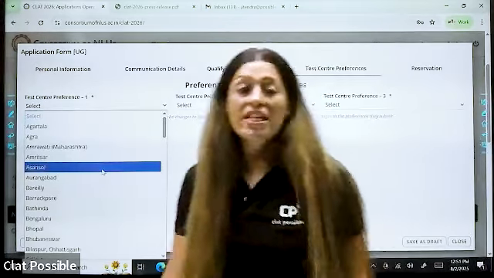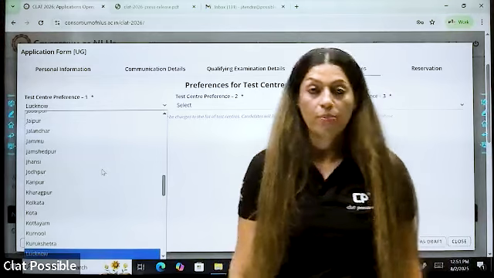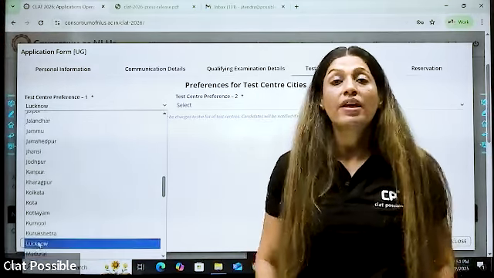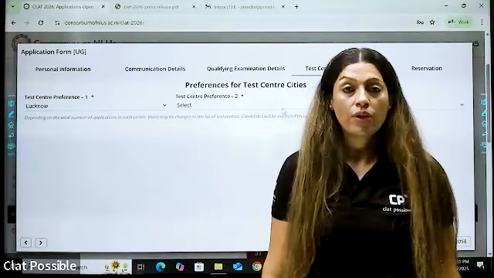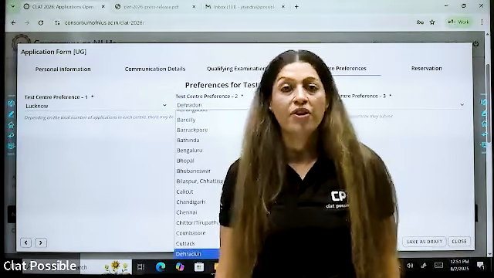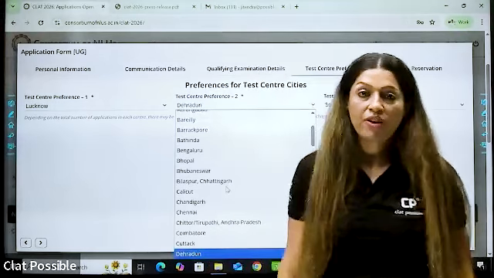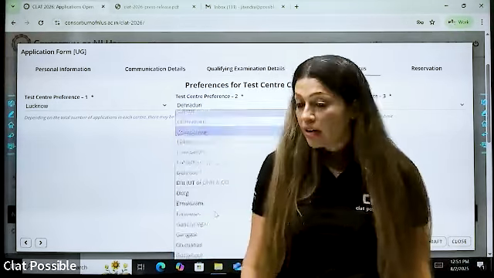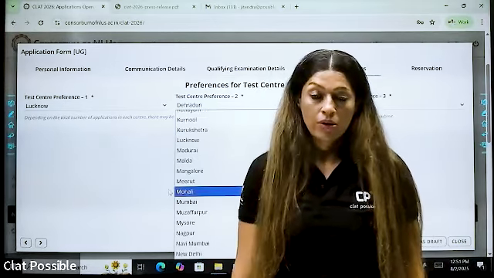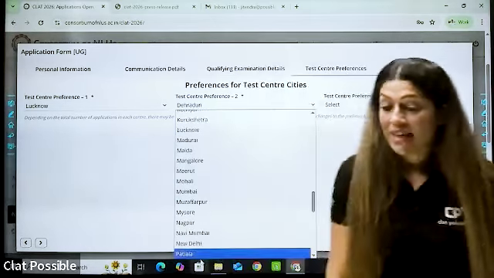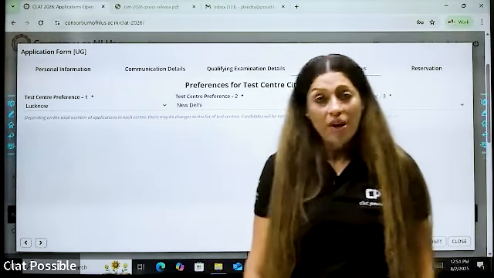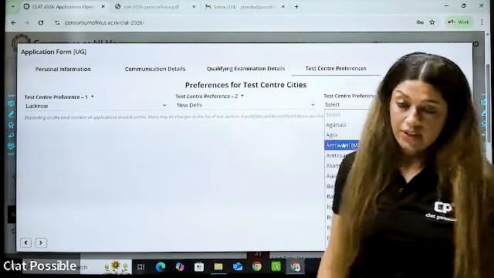Test center. Please fill the test center of your primary city of residence first. They will give you this test center. Most students get their first preference test center. So please fill the first preference as the city you live in or as the city where you are likely to be during the exam in December. And then select nearby centers as second preference. Everyone usually gets the first preference center.